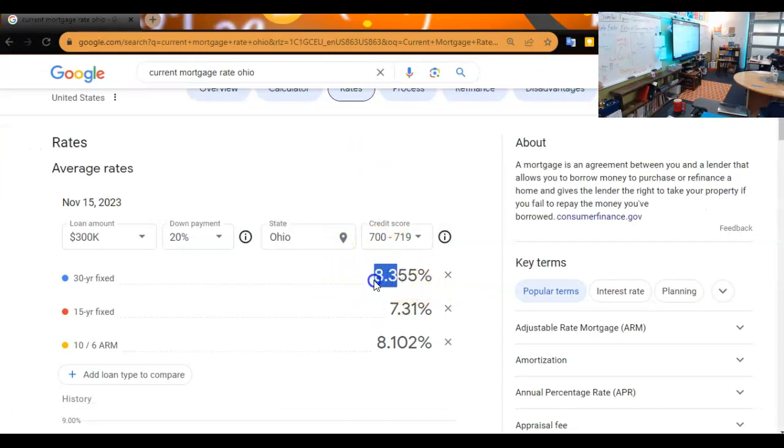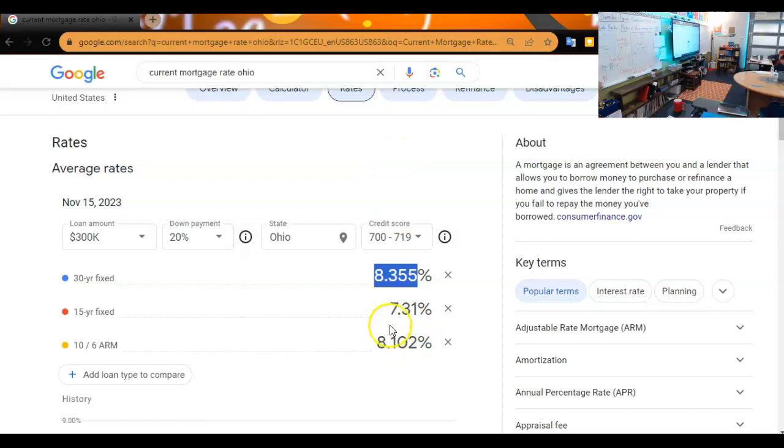The last time rates got above 8%, you want to guess how long they stayed above 8%? 1947. I'm not even saying when. I'm saying, do you want to guess how long? Because people are like, oh, rates will come down. Let's just wait. Rates will come down. 15 years. Last time rates went above 8%, they were there for 15 years. Oh, that's so sad. So to just say, oh, I'll wait, rates will come down, that's not guaranteed.